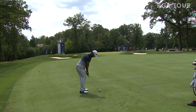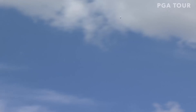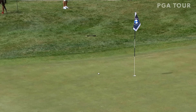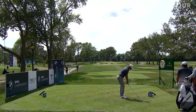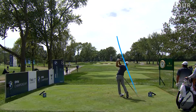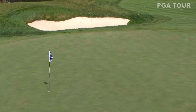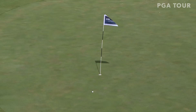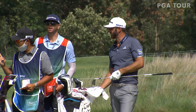Only two players started the day beating par at the 36-hole mark. Then Hideki Matsuyama quickly moving into that top spot — beautiful shot at four — that would help him move to two under. Dustin Johnson, last week's winner. The difficulty here at Olympia Fields, much more of a test than we saw at TPC Boston. But we know this guy's going to factor once again. The tee shot at eight, working all the way to the back flag. He would sink that putt and move to even par.